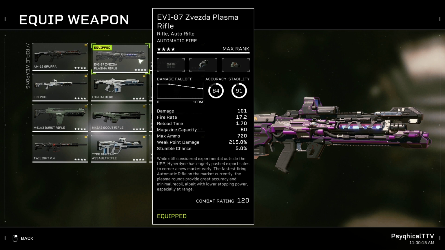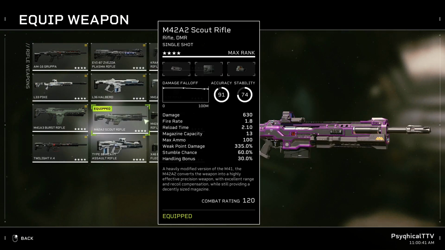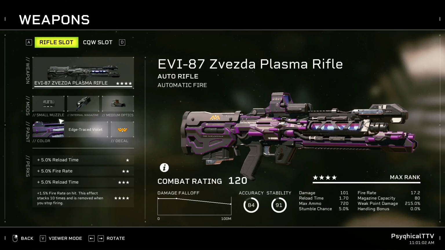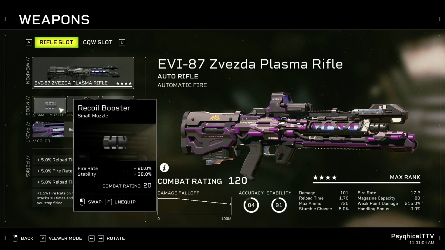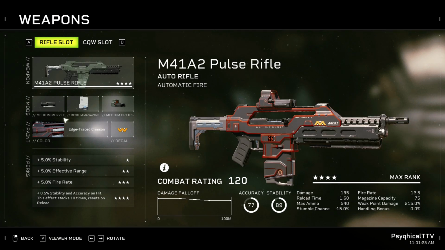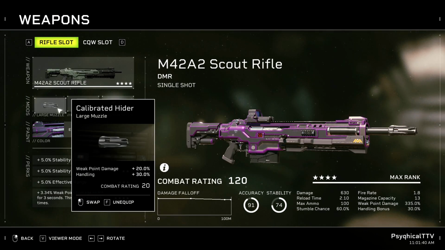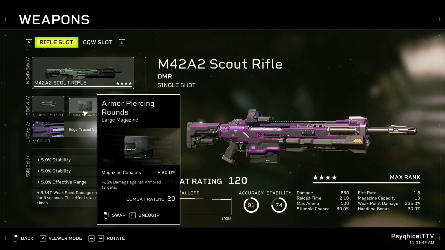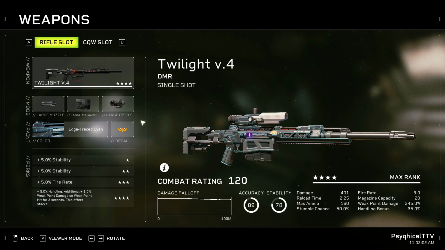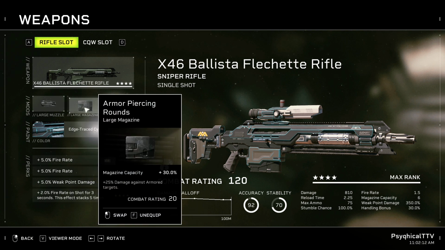That is why I can only recommend the Plasma Rifle, the Heavy Assault, and the Pulse Rifle. But you can also play the Recon as a sniper and take the Twilight, the Scout, or the Ballista Flechette. For the Plasma Rifle, go for the Recoil Booster, the Rapid Dispersal Unit, and the Laser Sight. For the Heavy Assault and Pulse Rifle, go with the Ported Compensator, Alloyed Magazines, and Laser Sight. For the Scout, go with the Calibrated Hider, the Armor-Piercing Rounds, and Laser Sight. And for the Twilight and Ballista Flechette, go with the Calibrated Hider, Armor-Piercing Rounds, and the Tactical Scope.